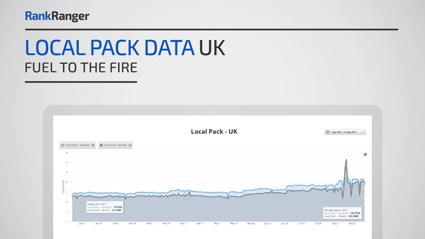That's not true. And let's take a look at LocalPack, and I'll show you why. And this is why I want to show you the UK data. In the UK, you have desktop in that little light blue, and you have LocalPack on mobile in the gray. There is a small difference, about 1 percentage point difference between mobile and desktop LocalPacks in the UK, with there being slightly more desktop LocalPacks. But again, just like knowledge panel in the US, that's not a huge difference.